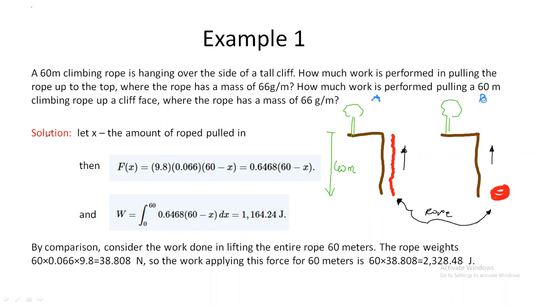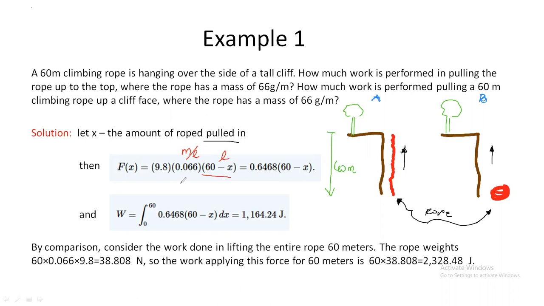So in the solution, you could see that, let's say, we'll represent X as the amount of rope pulled in. Ano bala ang term na pulled in? Ang ginpasaka nga rope. Sa aton language, ang napasaka mo na nga rope. So if it's X, the amount that has been pulled in, ang nabilin di, that would be 60 minus X. That 60 minus X should be multiplied to the mass of that particular rope per meter length. So this is the length remaining and this is the mass per unit length.